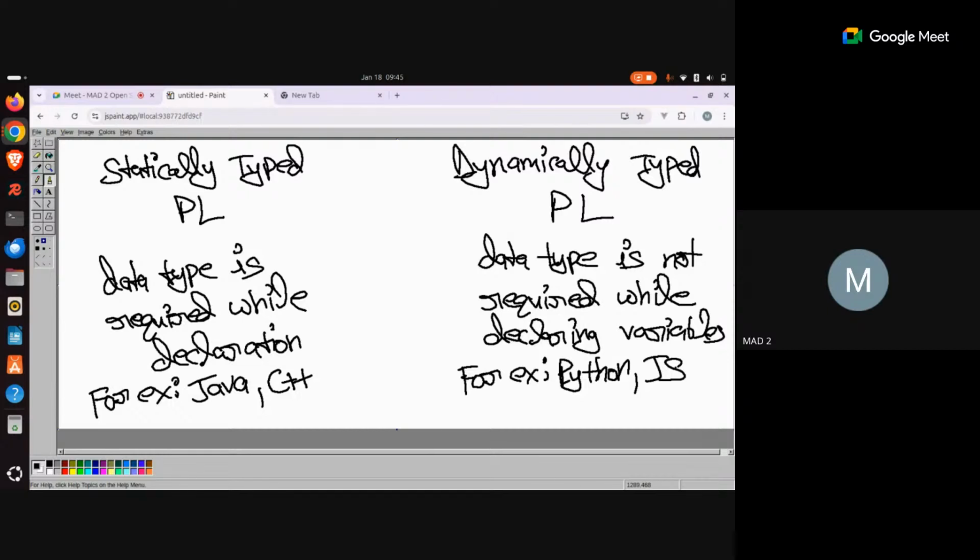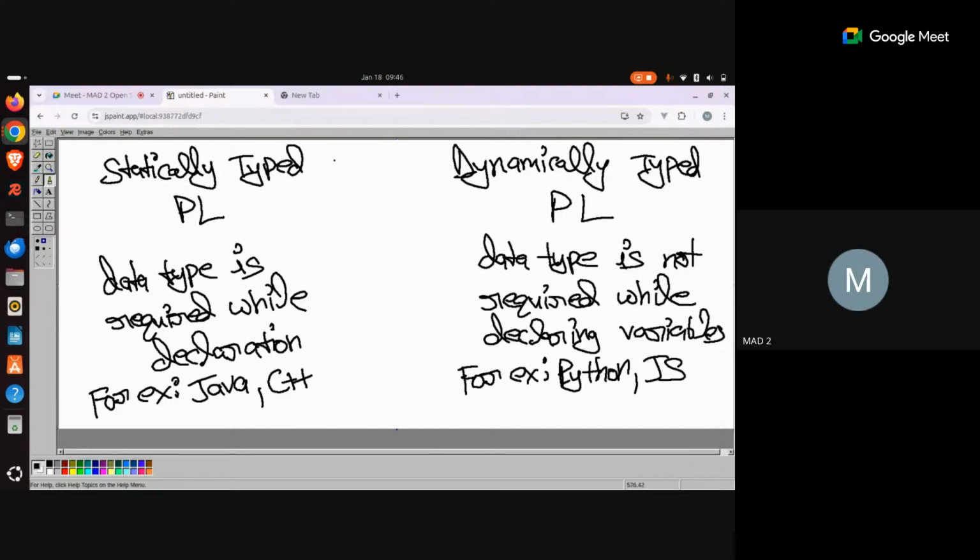Now, you would have gotten a fair idea that in JavaScript, you won't be required to specify what type of data you will be holding in any variable that you create. JavaScript will automatically interpret the data type depending upon the value you assign to that variable.